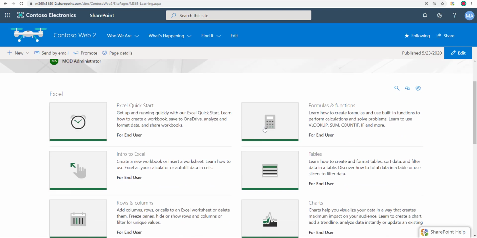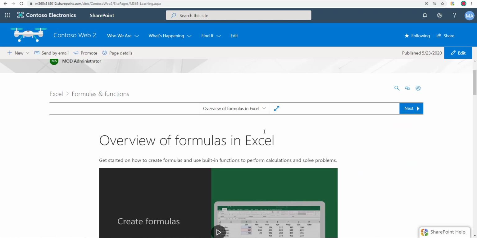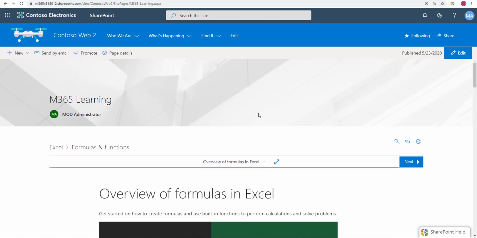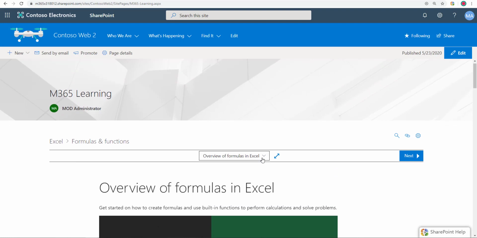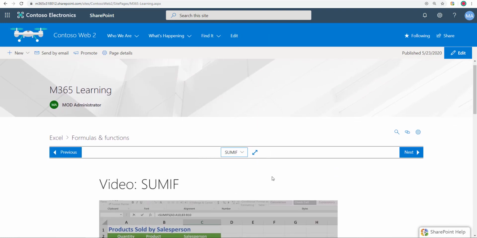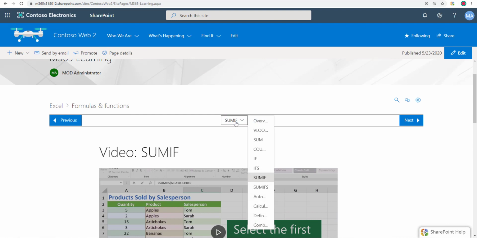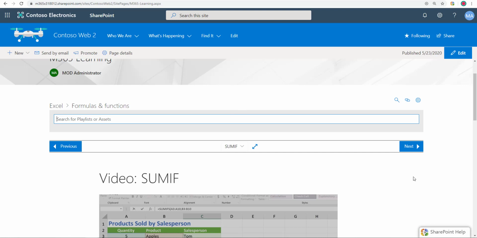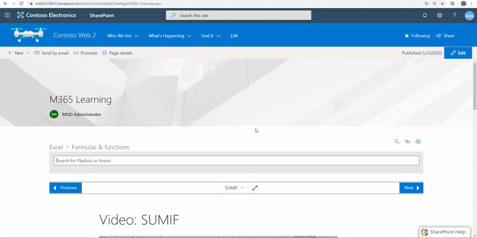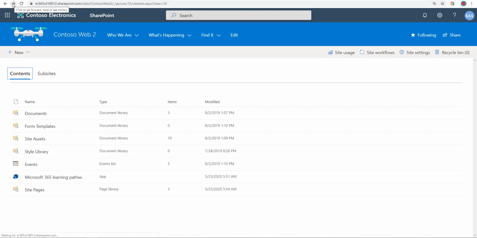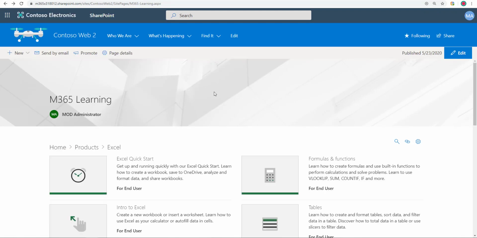And since we're here, let's dig into one more thing before we end. As a user, I need to understand that if I'm going to a specific playlist, now I can use these things to go to different articles in here. I can use this drop down, I can use previous, I can use next, I can do searches, all that stuff I talked about in a different video on how the user experience is in detail. But the main thing I want to point out here is that the user needs to be trained that if I click on the back button, in this case, it doesn't really do anything here. And if it does do it, it's just going to take me to a different page.